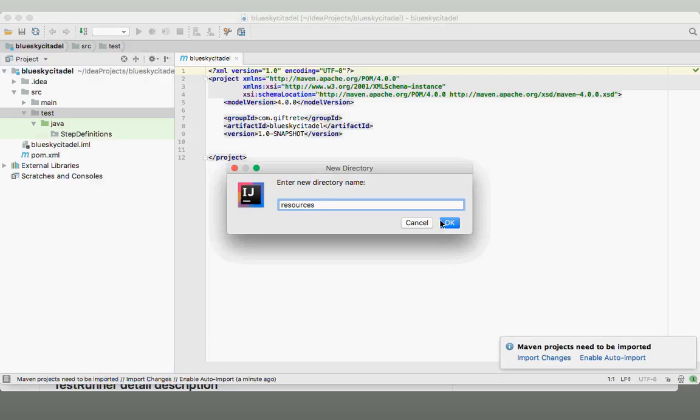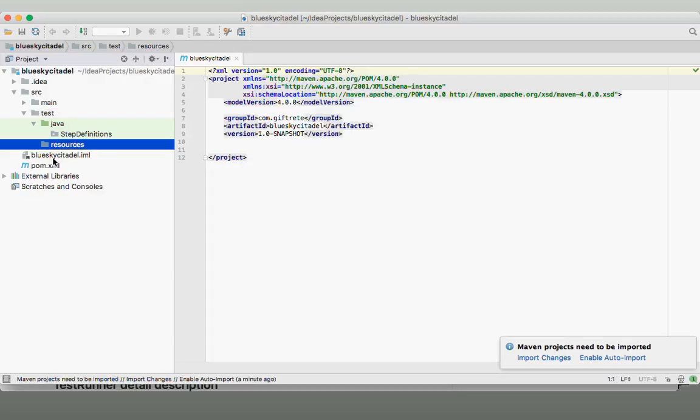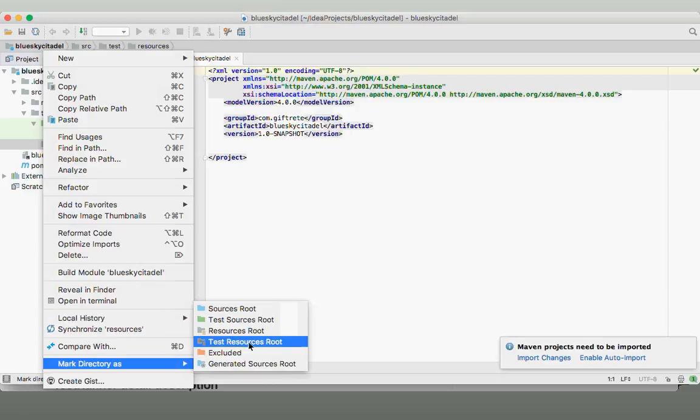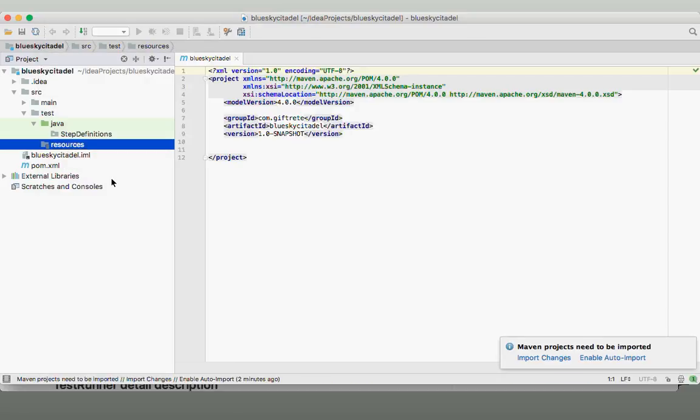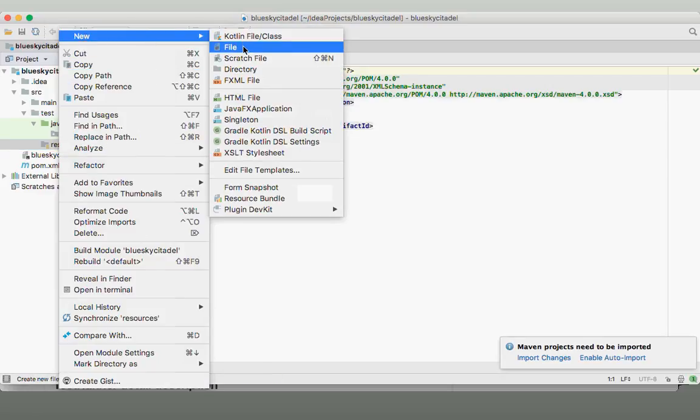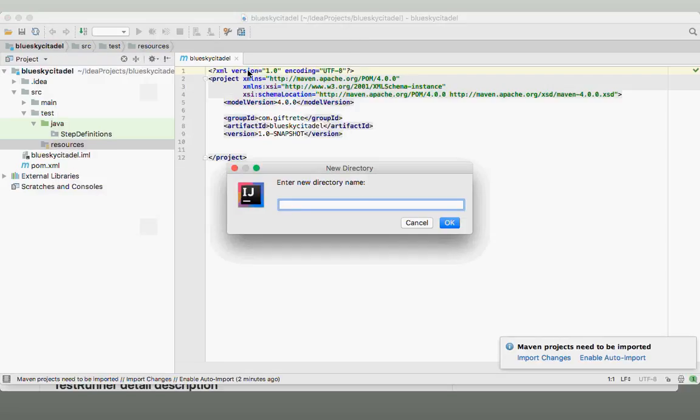I'm just trying to do this so that you know how to do it every time, because I know we've done this before, but just to go through it again to see. Also it's possible I might find some issues, so we look at it together. Then after that, you make that your resource root. Then I create my feature files here. Okay, let's put it in a directory called features.